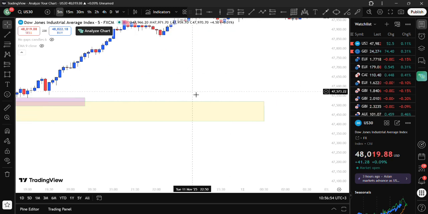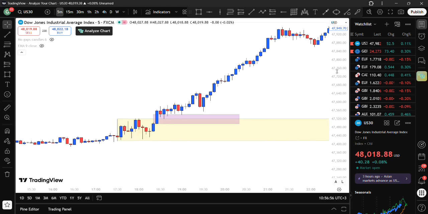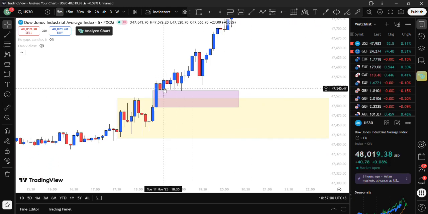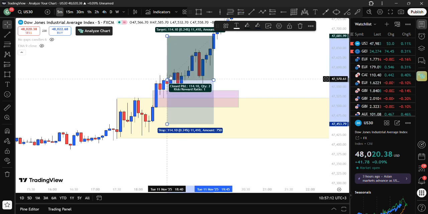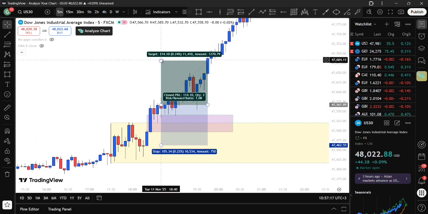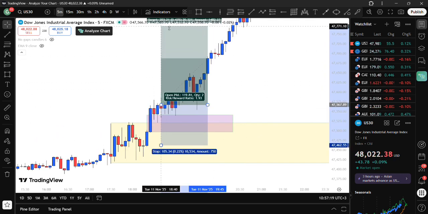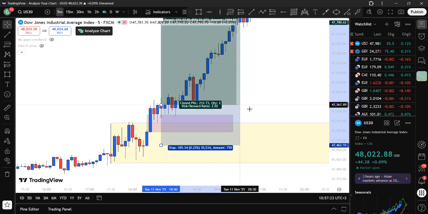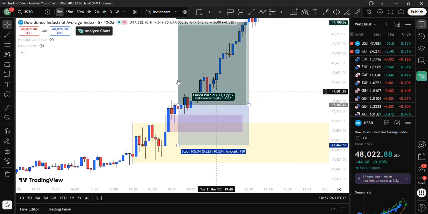So for this fair value gap, as you can see, we had the candle breaking and forming the fair value gap, so you'll expect a retest of the fair value gap. You can see this candle retested the fair value gap, then you'll enter after the retest, that is the confirmation that we are going longs. After the retest, we target 1 to 2, with the stop loss just below the body of the first candle. You target a 1 to 2 risk to reward ratio, something like that.